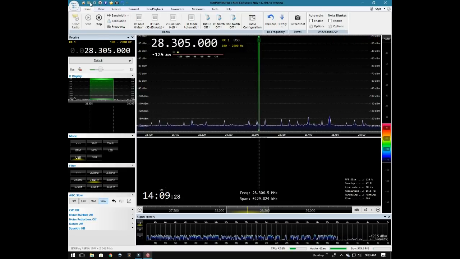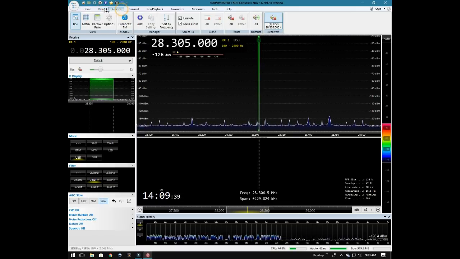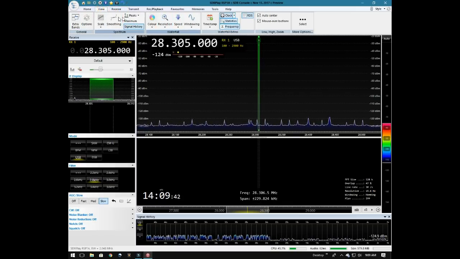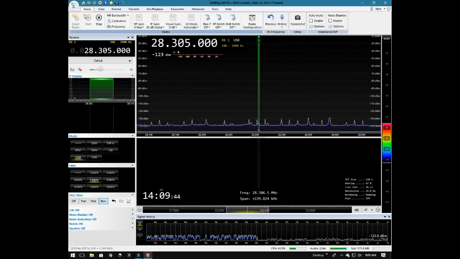So just looking at the main screen here, we'll just do a quick overview of what's going on. Up here we have some quick access options. Along here we have our main menu items bar. And then down here you can see when you choose a menu item, this option bar changes with the appropriate options for that particular menu item. Over here we have our receive window. This is our main frequency readout, and we can tune using this. You can see that as we move the mouse here, we get the registers highlight, and we can tune up and down that way.